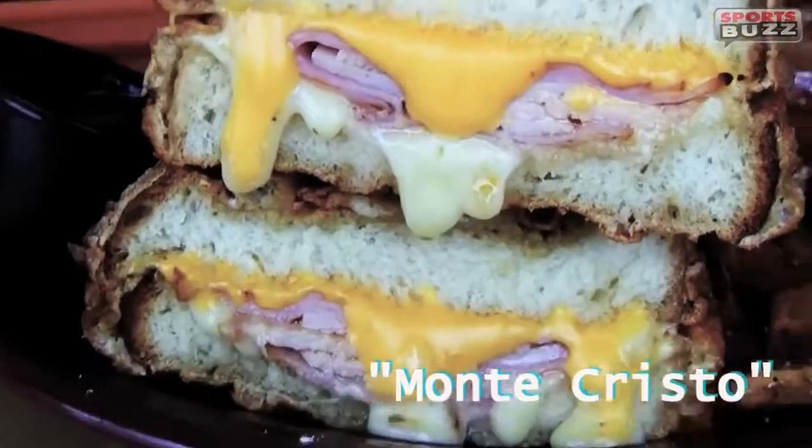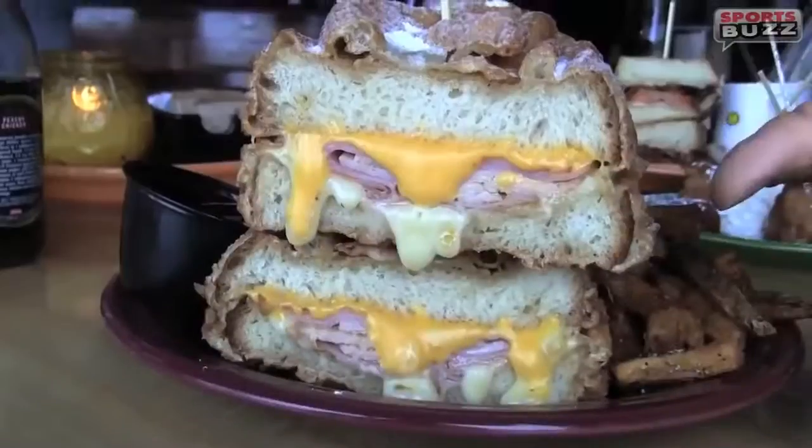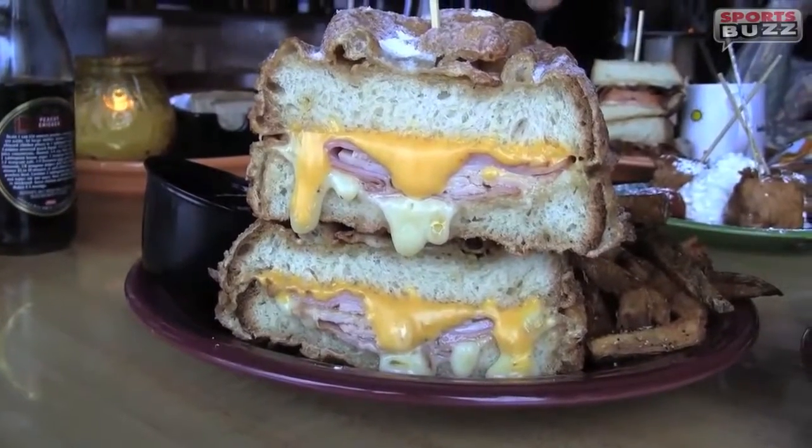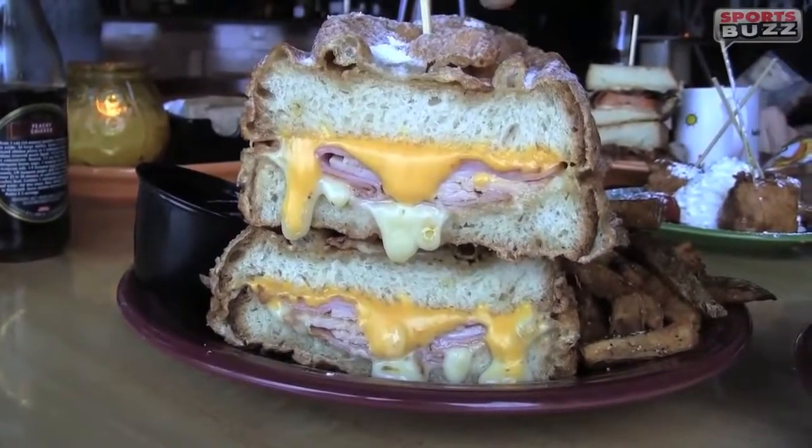They make the sandwich first. There's Swiss cheese and American cheese with the turkey and the ham. They deep fry the whole sandwich, beer battered it all together. So that's what you get when you get the topping, to come out like this. I know she's gonna be good.